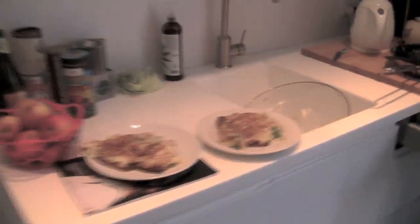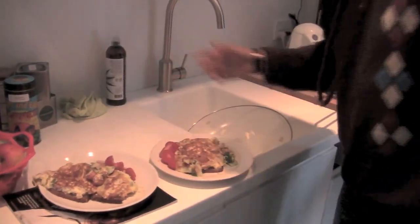Put the gravy. Scrape it like that. Looks good, man. That's it, man. A little bit of tomatoes. A little bit of tomato like that. And that's it.